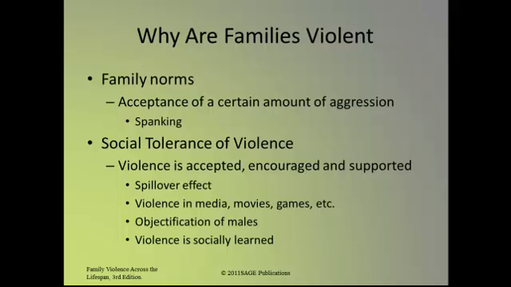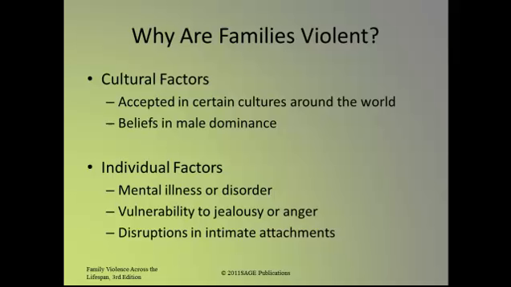Violence is socially learned. There are many studies that you have probably already been exposed to in sociology and psychology that tell you that children learn violence from their role models, and in particular, little boys learn from fathers how to be violent, and that's one of the concerns we have for children observing domestic violence. And not only within our culture, but in other cultures around the world, violence is sometimes accepted or encouraged. And many cultures really hold firmly to the patriarchal notion that men should be dominant as well.